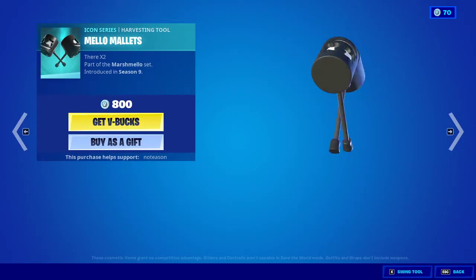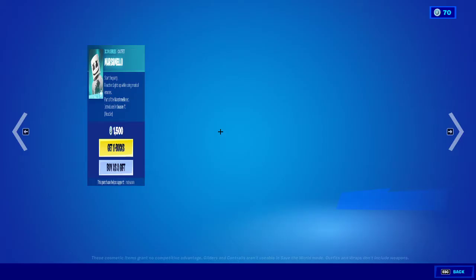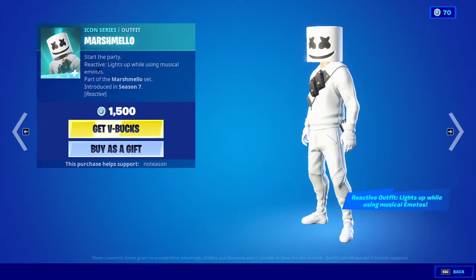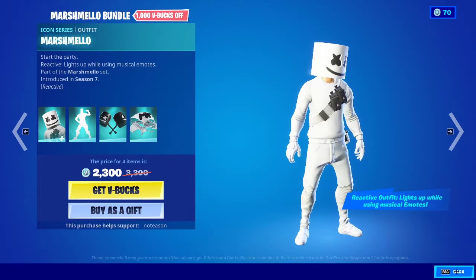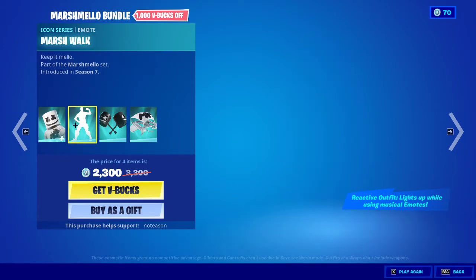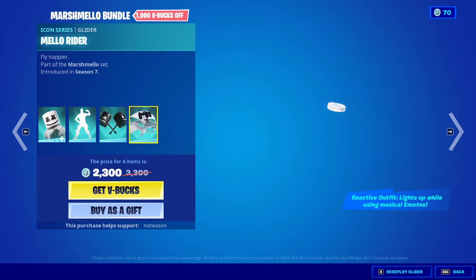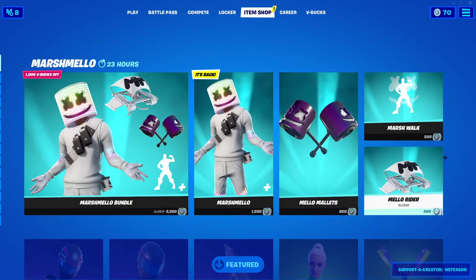His Marsh pickaxes. The Mellow Mallets. We love to see it here, guys. Love to see it. You got the man himself is reactive. Hasn't been here since Season 7, guys. His pack is 2,300, so you'd have to buy 2,800 V-Bucks, guys. You see, it comes with his skin, the Marshwalk. It also comes with his mallets. And you see his glider.